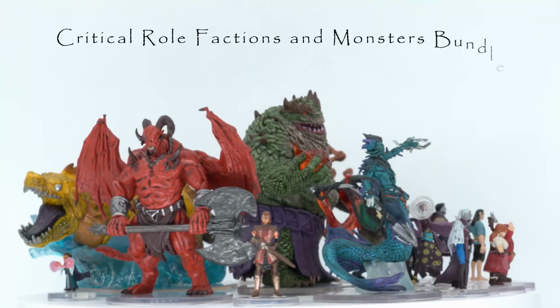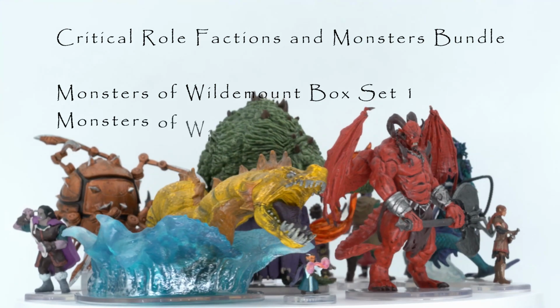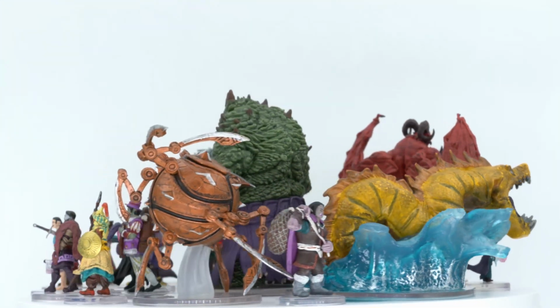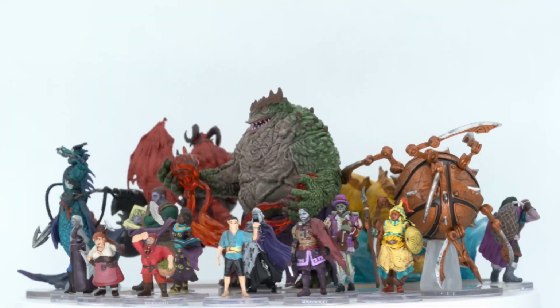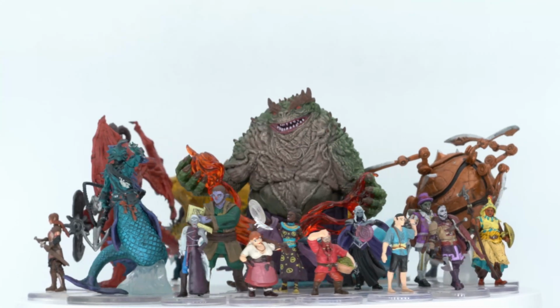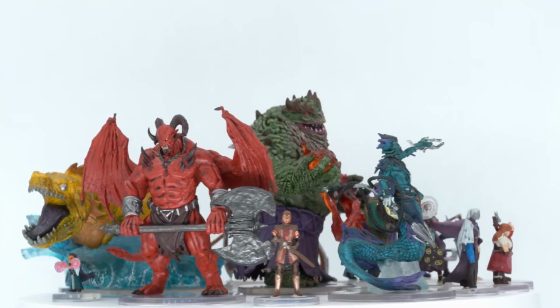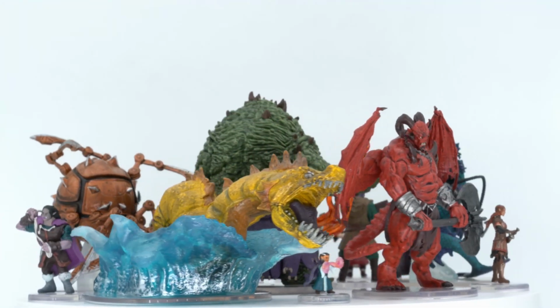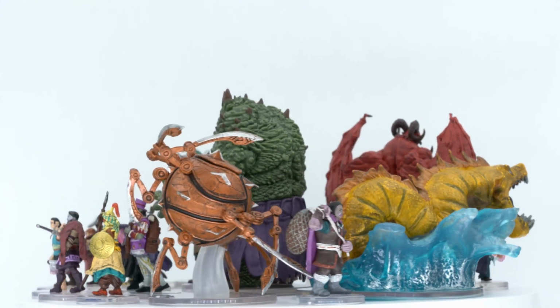I'm Jeff, and in this video, I'll be reviewing the Factions and Monsters bundle set from Critical Role and WizKids. This bundle set consists of 5 box sets and was originally released in June 2021 as Wave 1 of the Critical Role line of WizKids pre-painted miniatures. This is part 2, in which I'll be reviewing the Monsters of Wildemount box sets 1 and 2. And then I'll give my overall thoughts on the entire Factions and Monsters bundle set.